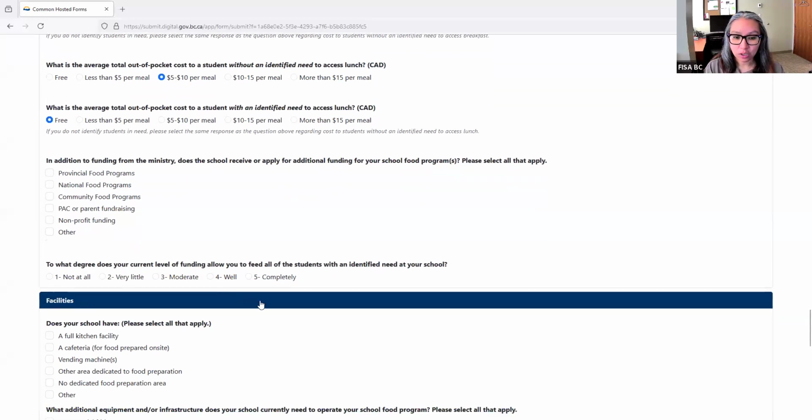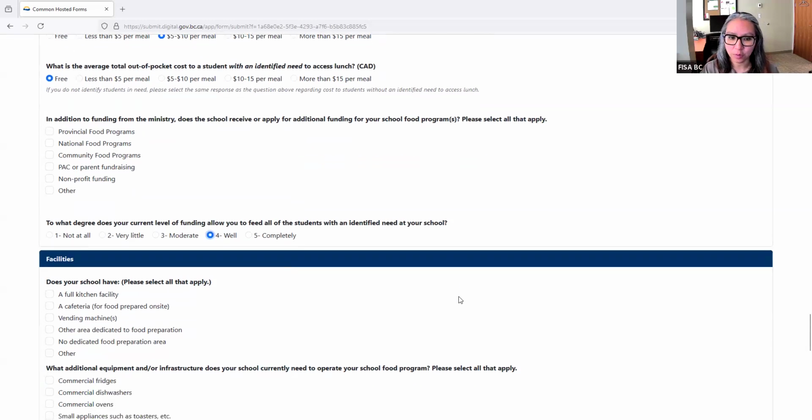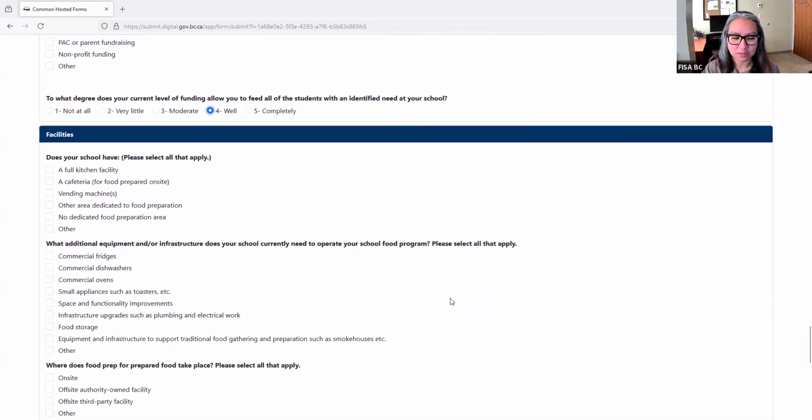To what degree does your current school feel that the funding is allowing you to feed all the students with identified need in your school? That's really about how you feel. We already have experience of one year, and we know how much this will help, right? Maybe you were able to feed everybody, or not really feed anybody, or able to do a little bit more than last year. So really up to you. I will say, well, maybe I got enough funding and I was able to create programs. Your gift cards were able to help people. So I will say that my funding was a good way to support my families. And we have like 5 more questions, I promise.